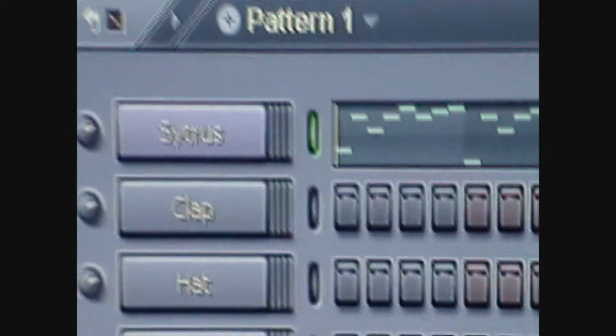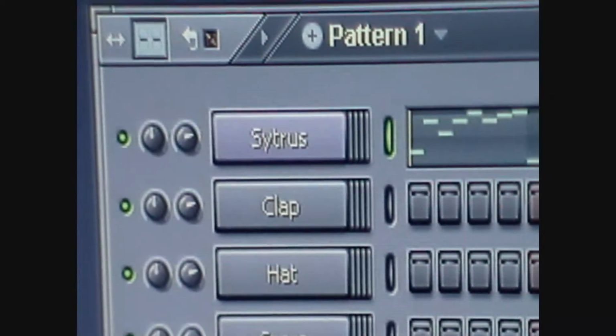I'm starting out with Citrus, and I simply clicked on replace, went up to Citrus, and literally the first instrument that pops on is what I started out with, just to give you an idea.